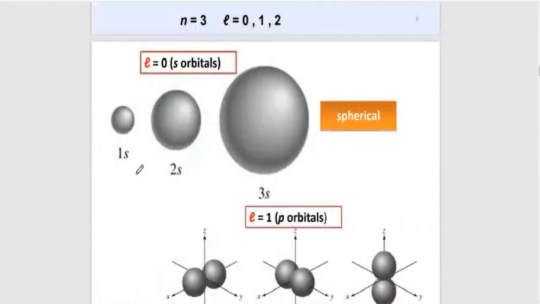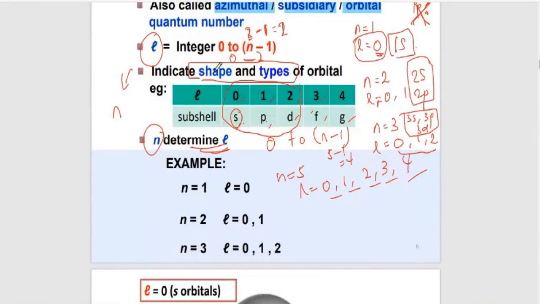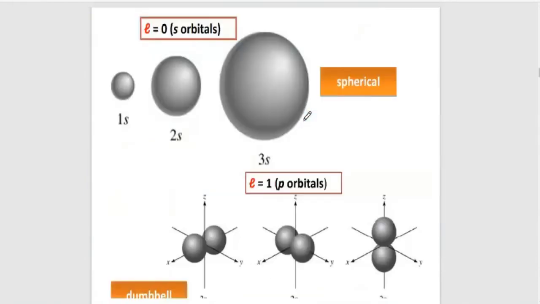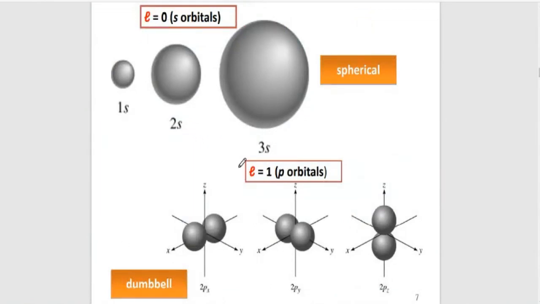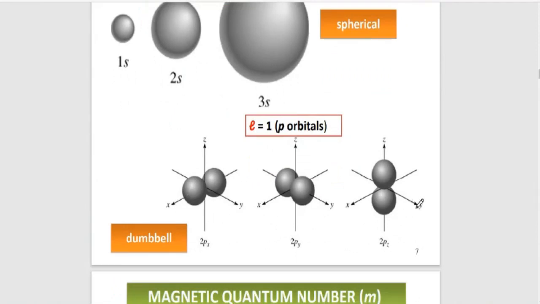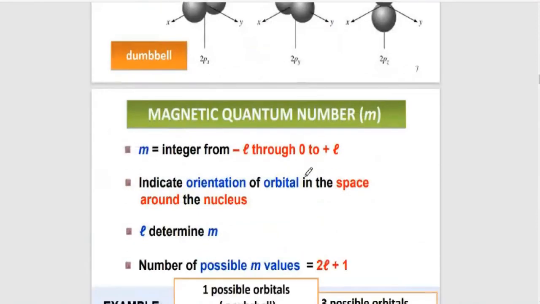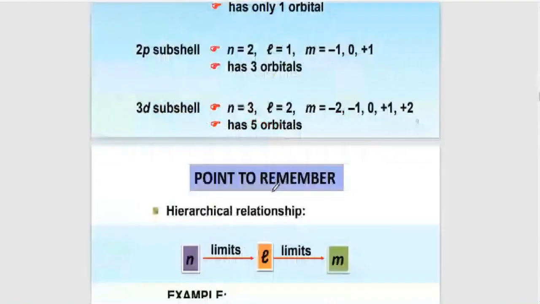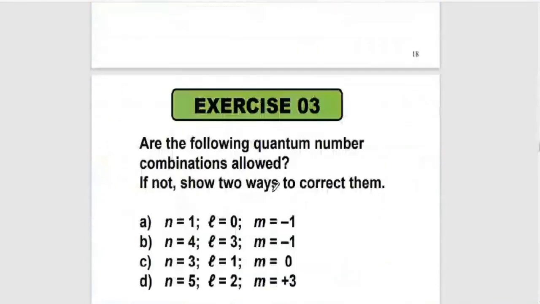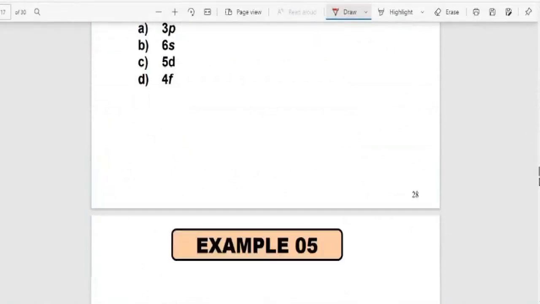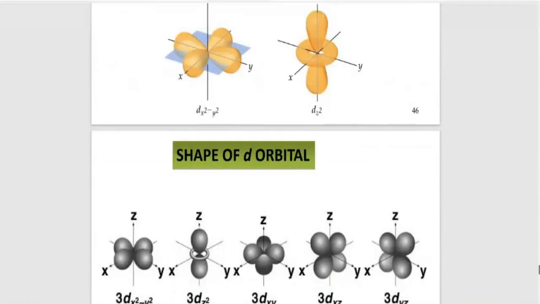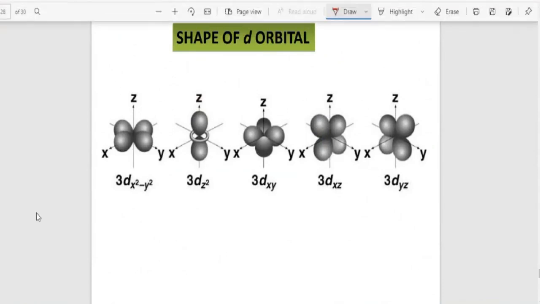Okay, kalau L sama dengan kosong tadi dah kata ialah S orbital. S orbital bentuk dia bulat, spherical. So tadi dah cakap kita akan tentu shape and type. So kita tahu type dia ialah S orbital, P orbital, D orbital. Sekarang kita nak tahu bentuk. Kalau S orbital bulat. P orbital semasa L sama dengan 1, P orbital dumbbell. Okay. Kalau lagi satu ialah D. D kita kena tahu. Pergi tengok bentuk D dulu. D macam ni. Okay. D ada bentuk macam ni.